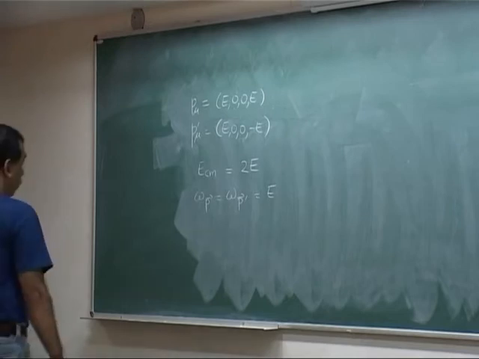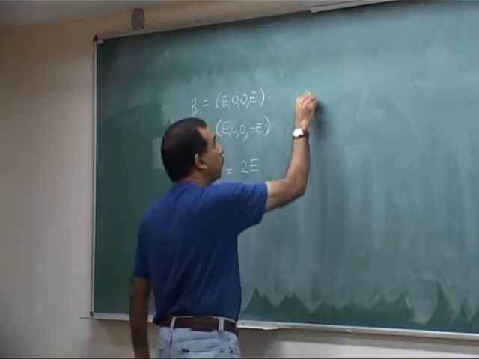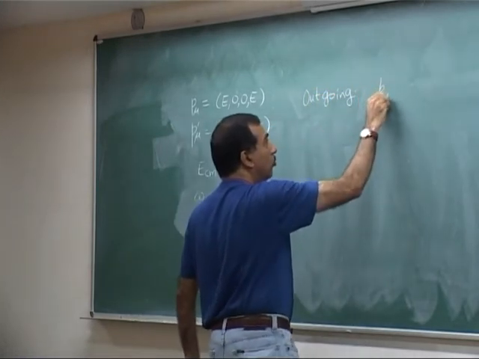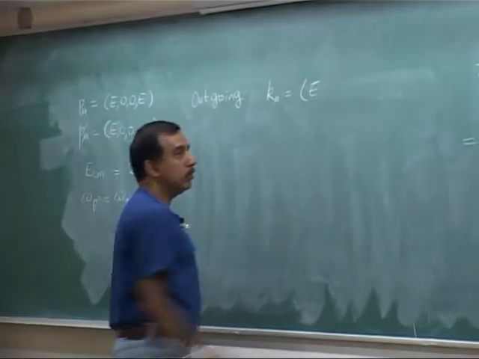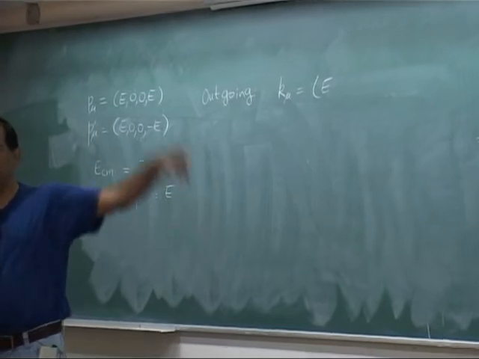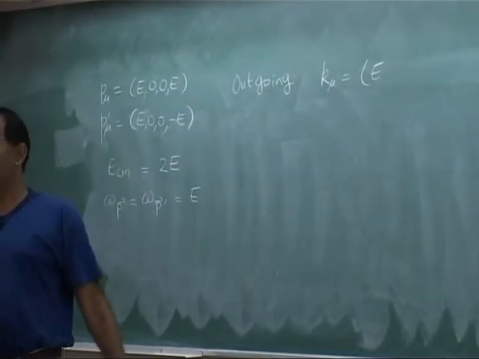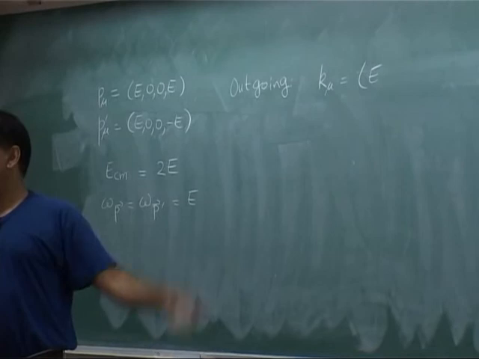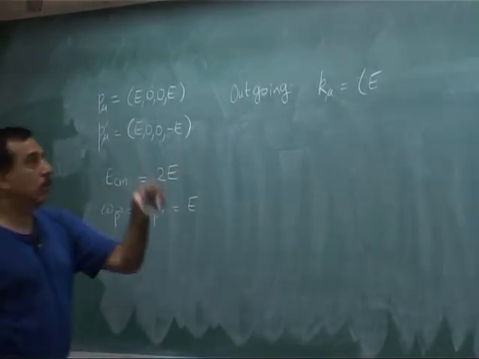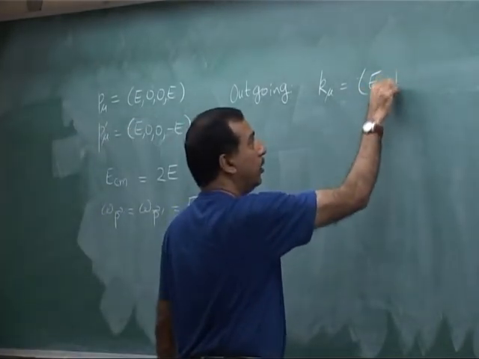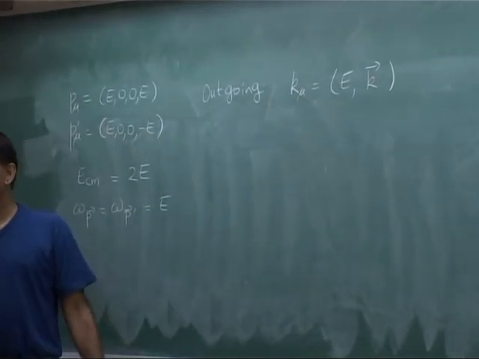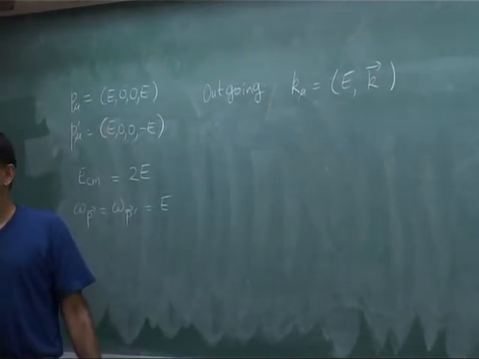Now, what about the outgoing? So I have K mu, and this also has to have the same energy E, because they are back to back, the K's, the mu and anti-mu, and their total energy has to be twice the energy of each one, and the total energy has to be E center of mass. So this also has to be E, but it has a freedom to have a 3-vector momentum K in any direction it likes.